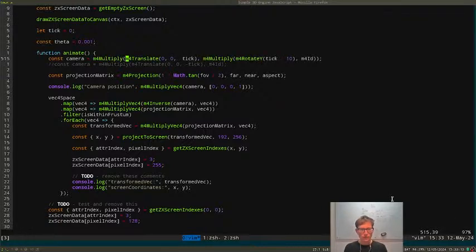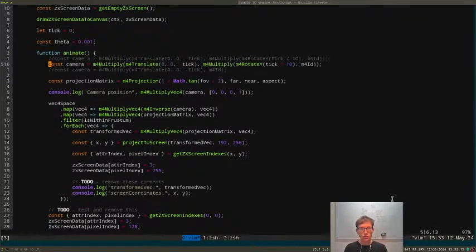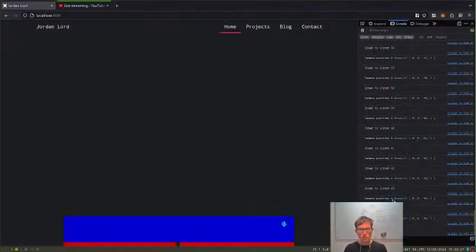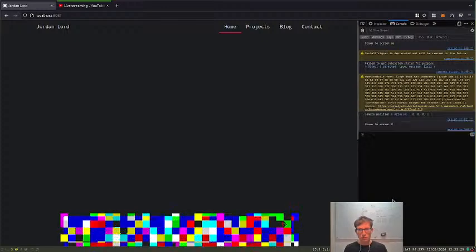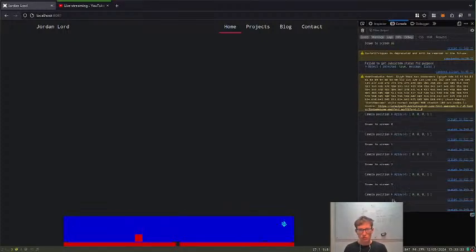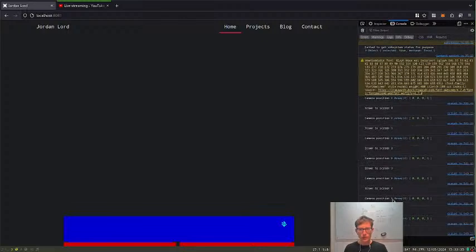Let's just rotate it now. So we have no translation, we just rotate. Yeah, and the camera's staying at position 0.